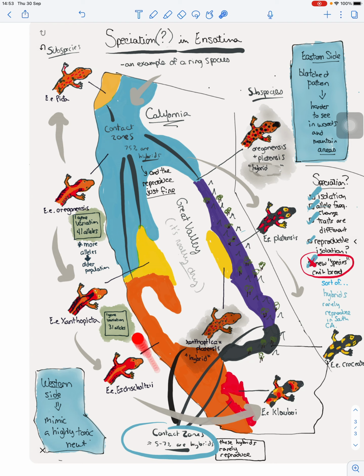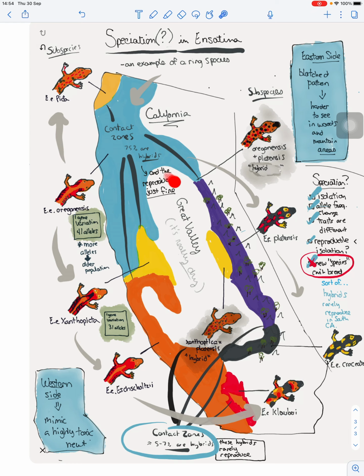So the idea here is we've got all these different subspecies of this salamander, okay? And they look different. They're in different habitats. There's a lot of questions around: are there new species here, or are they just one species? Okay, so we've done the exercise and we kind of mapped out the zones that they lived in, right?